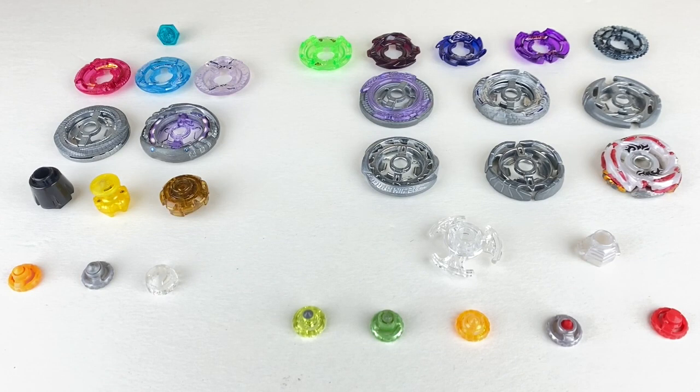Next, I want to move on to the spin tracks. You know, when you make attack types, you want something low, like a small spin track, so that you can get really good attack power. And when it comes to defense type spin tracks, you kind of want something a lot taller, or even something medium / tall, so that you're not being pushed back and attacked as much.